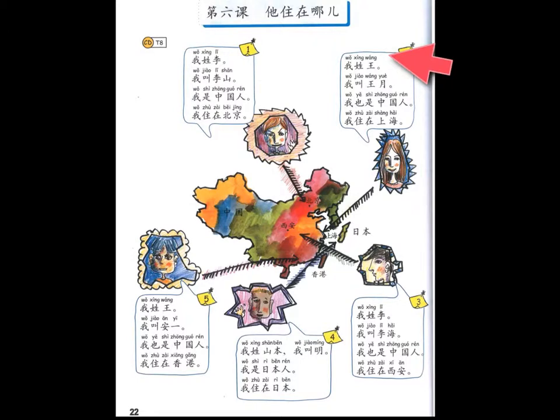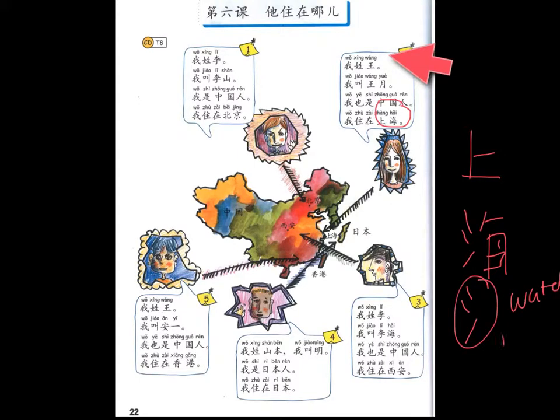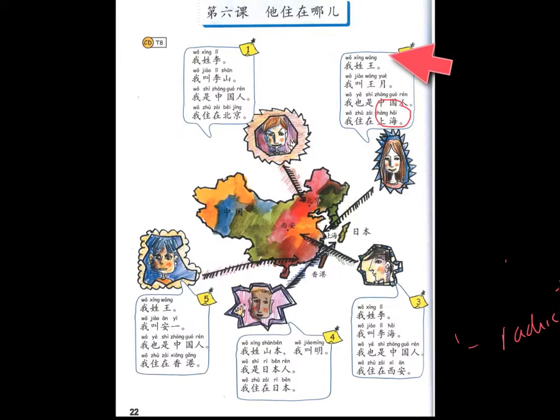This person has listened to what the first person said in the text and they've said, I am also Chinese. They live somewhere else. 我住在上海. Exactly where you think it is. Shang is the word to be on. And hai, this one, means to be on the water. And you'll notice this radical here. This is the water radical. So anytime you see that water radical, that actually means that the word has something to do with being on the water. So Shanghai means literally on the water. And if you look at where Shanghai is on the map, you know that Shanghai is actually on the water.